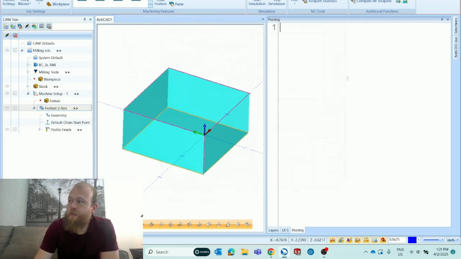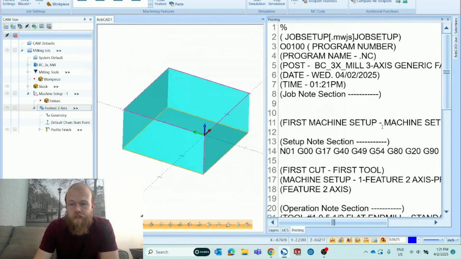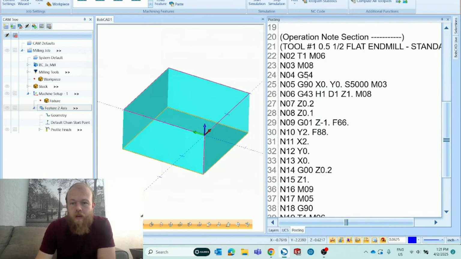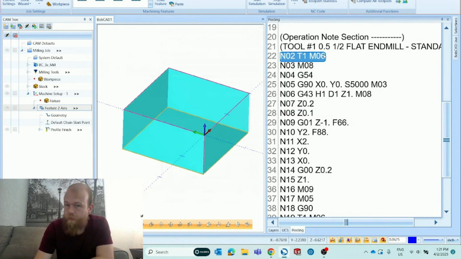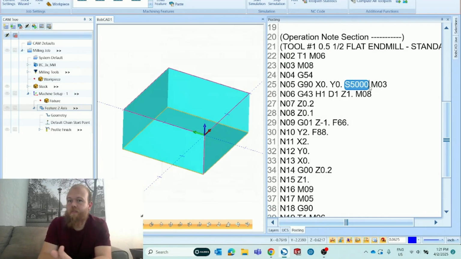It's going to blank out the posting window again because we have modified the operation. And so when I hit post, it's going to bring the new G-code into the posting window. I'm going to scroll down past all the comments here, past the safety line of code for N01. We get to N02 where we still have tool number 1, M06, M08, our G54 reference point, and now we're at G90, X0 Y0, spindle speed of 5,000 RPM that we set.